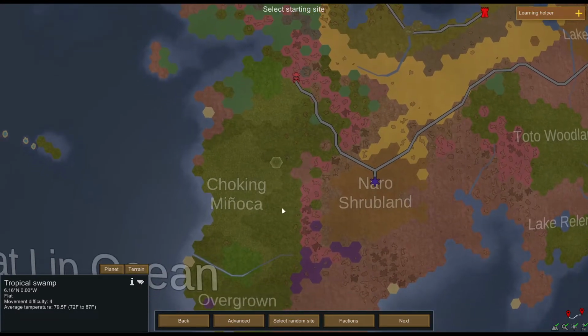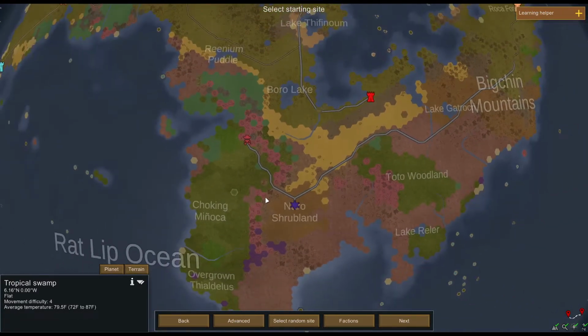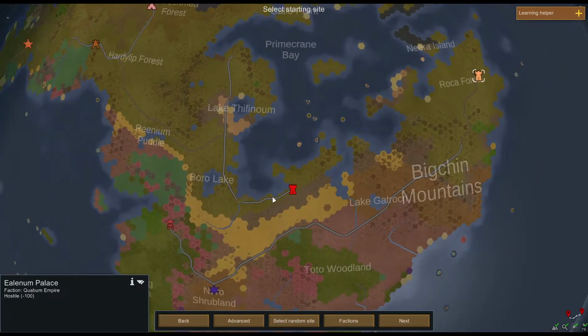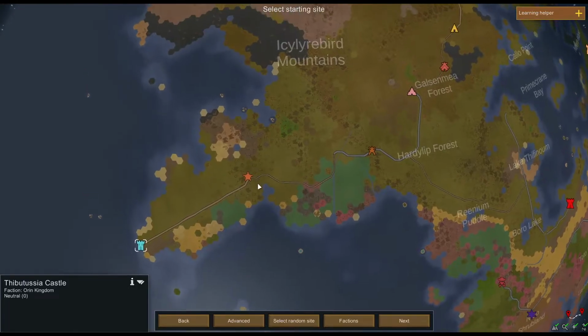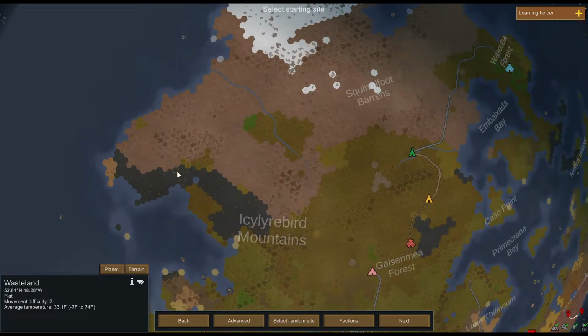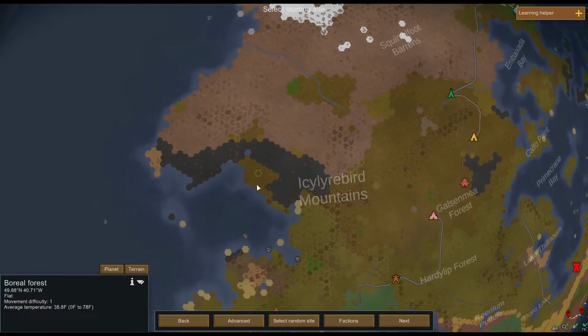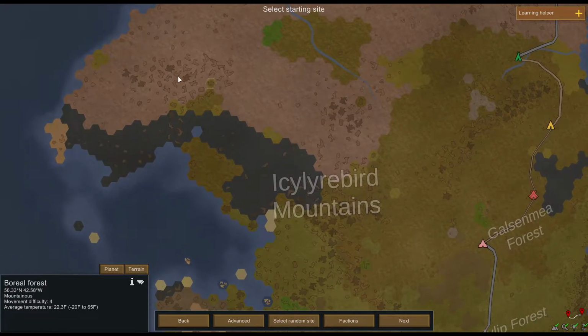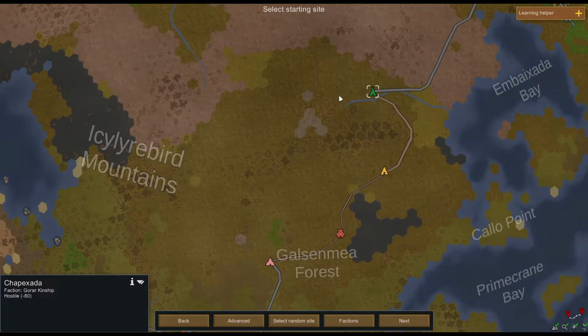Usually I like to be near roads, but if we're hiding out, it's probably not a good idea to be near these two hostile kingdoms. When we could be up here in the tundra, or the boreal forest. I don't know if we want to be far away from everybody. Or not.